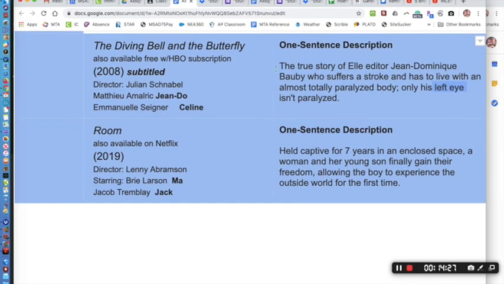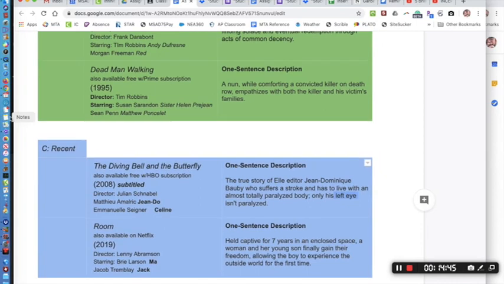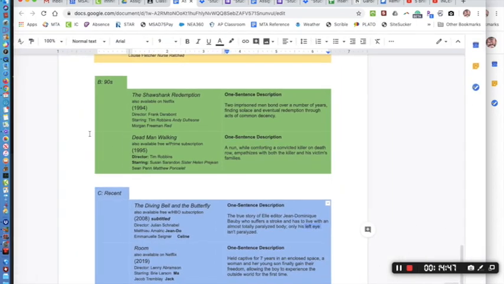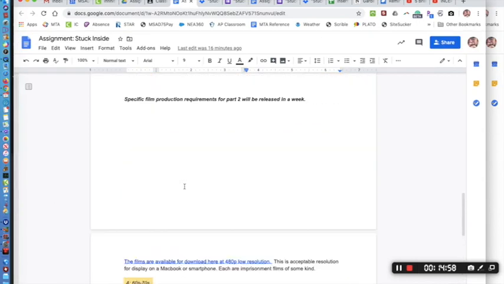Finally, that's also a true story, by the way. And finally, we get to the most recent film on the list, Room, starring Brie Larson. This is about a woman who was held captive in a room for 7 years. So literally, she's a captive in this space, and then she does get out. So those are your choices. I believe Brie Larson, probably should have looked this up before I recorded this, was nominated for an Oscar for her role last year. So those are some good choices to watch.